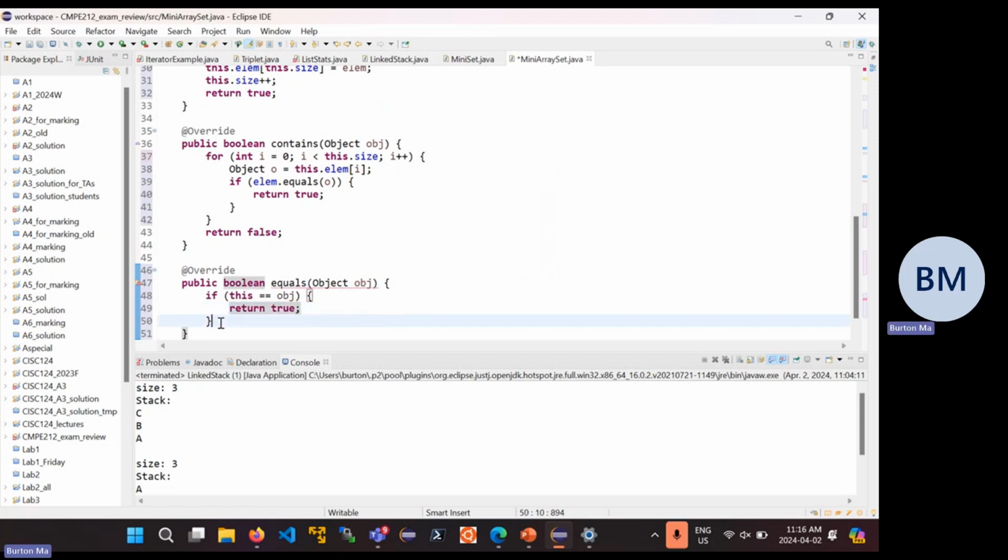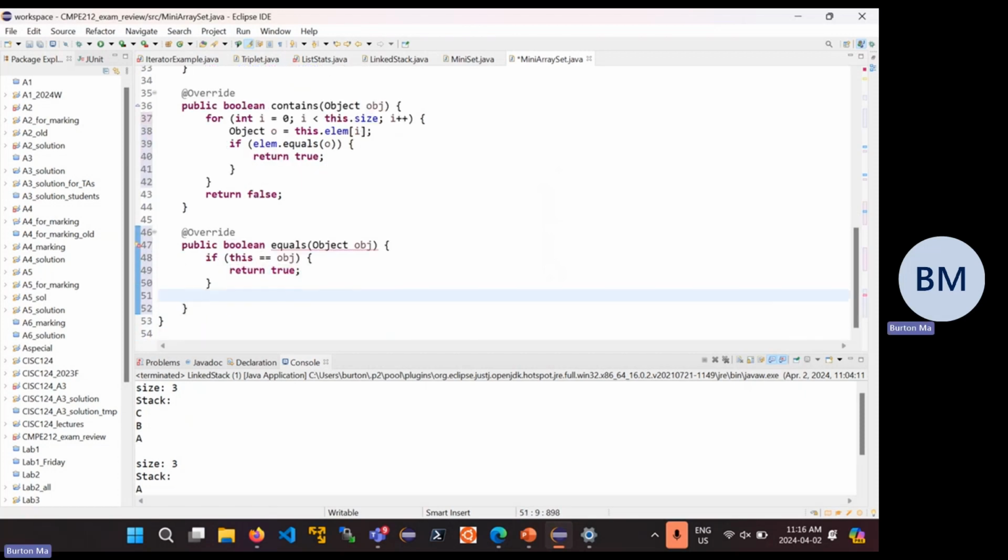Okay, now you have to remember, because we want to compare our set to the interface type and not to another array set, you have to use instanceof here, right? So if obj is not instanceof MiniSet here, return false.